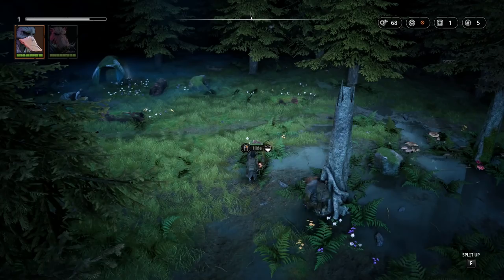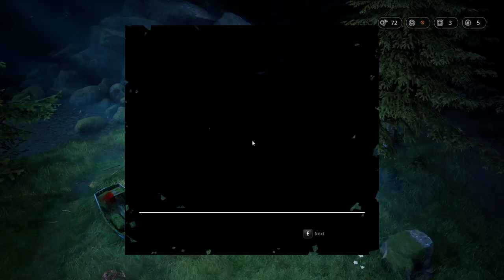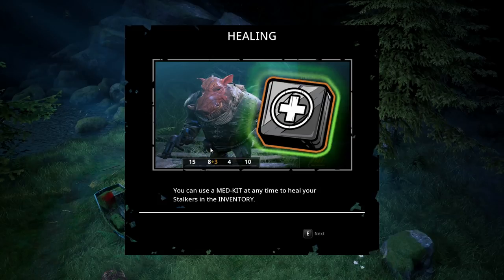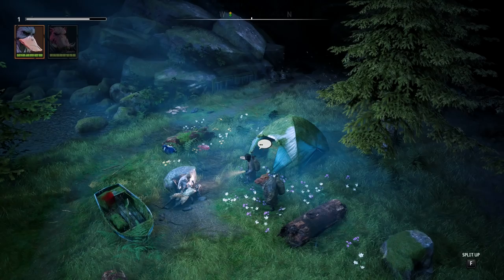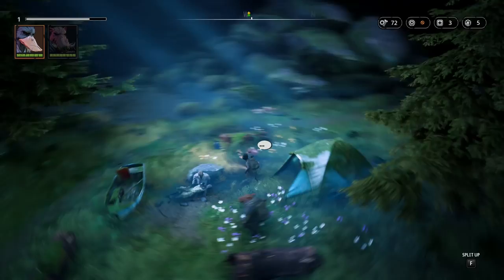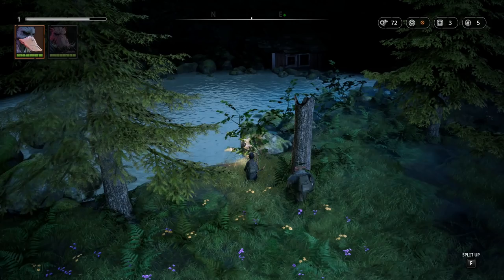The campsite. Looks like a family lived here. Lived here and died here. Nothing. Okay, so these medkits are going to become invaluable to us. You can use a medkit at any time to heal your stalkers in the inventory. Healing outside of combat always refills you to full health. In combat, I believe it heals you for 4 HP, if I'm not mistaken. So you get a lot more value out of it, potentially, depending on how much damage you took. But you can get a lot more value out of it outside of combat.